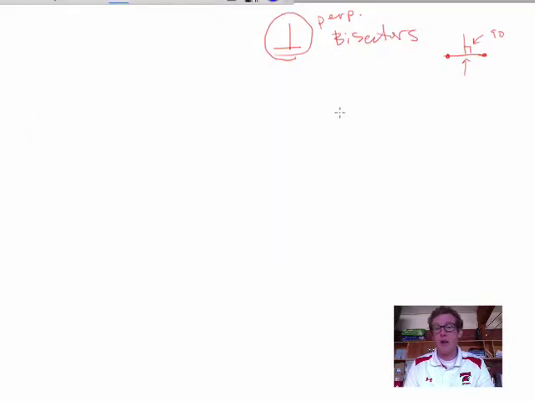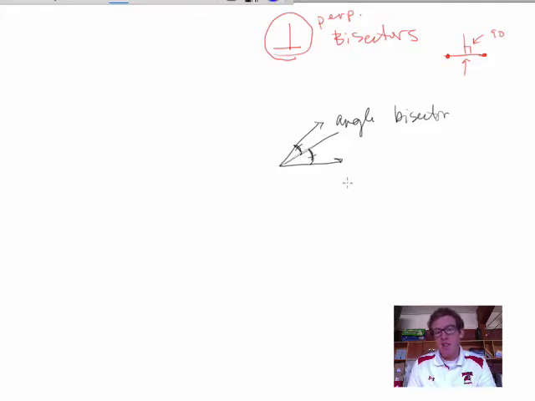What we'll be talking about here is angle bisectors. An angle bisector does exactly what it says it's going to do. It's going to take an angle and bisect it right in half. So whatever I have for a degree here, I'll also have for a matching degree here. In other words, these two angles are congruent.